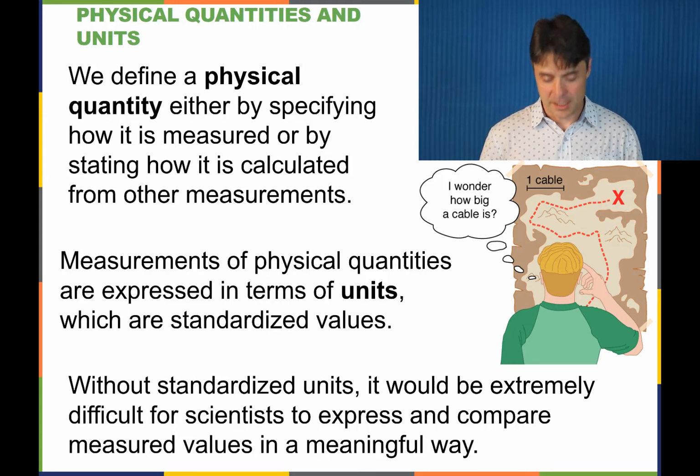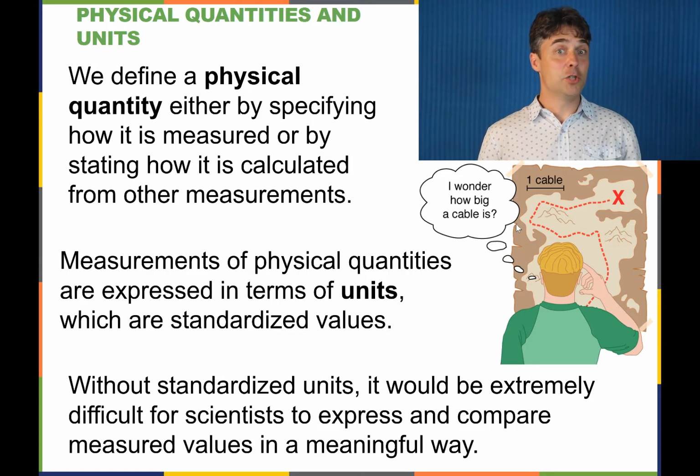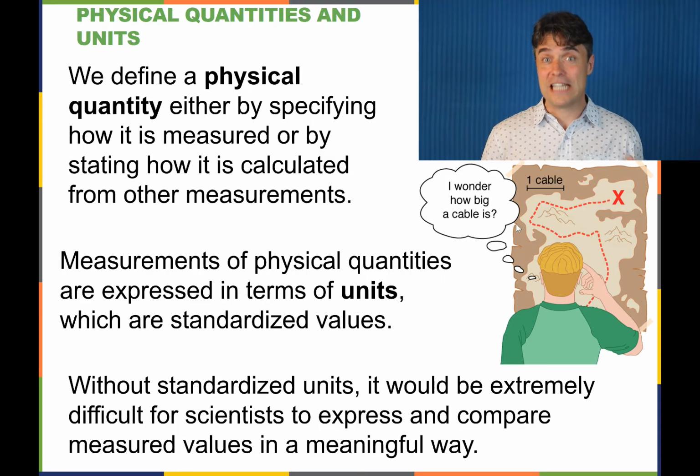The textbook includes this drawing of a guy looking at a treasure map, and the scale of the map lists a distance called 1 cable. The guy wants to know how far he's going to have to travel to get to the treasure, which makes him think, I wonder how big a cable is. Too bad the map maker didn't use some standard unit of length that the map reader also knew about.